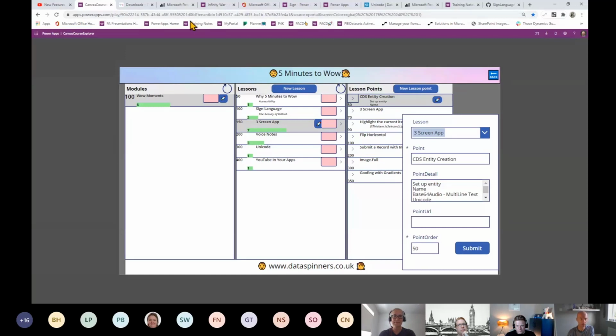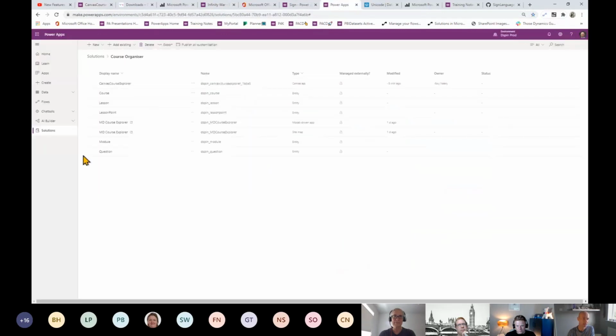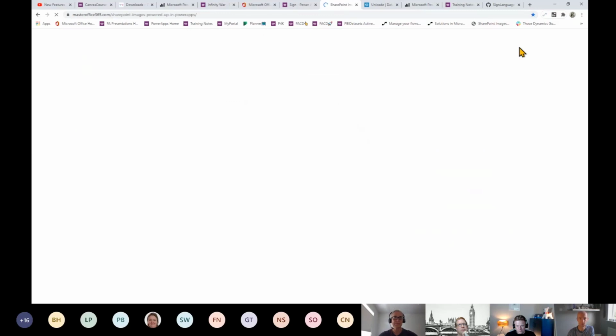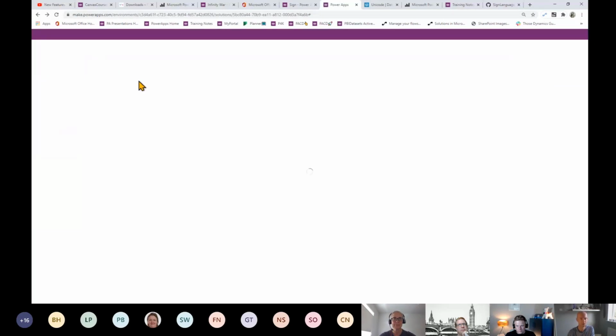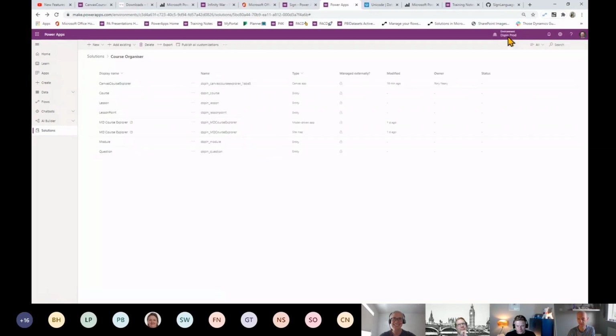And what we're going to do is go back onto Power Apps. I'm going to go into a sandbox environment. I'm aiming for my sandbox environment, but this is a full Common Data Service environment. So what I'm going to do is build an app over the Common Data Service.